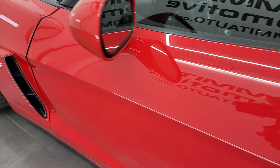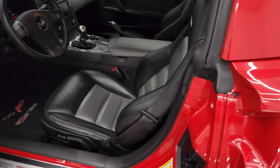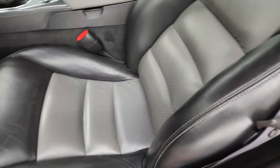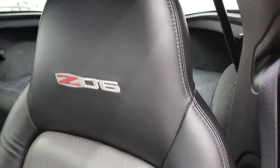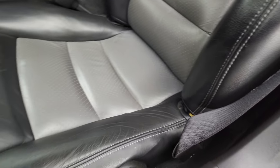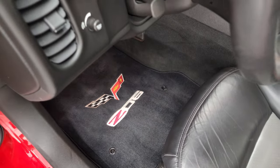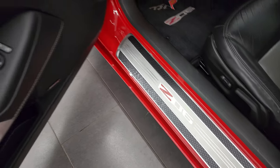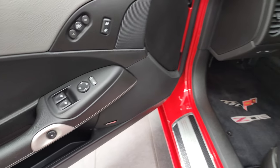The driver's side door looks really, really good. You get power mirrors inside. The Z06 package gives you the black and gray leather interior. You get the Z06 stitched into the headrest — there are no rips, no tears, very little wear. Both of these front seats are heated and power. Z06 floor mats, Z06 plaque on the door sill, memory driver seat, power windows, power locks, power mirrors, and Bose sound.